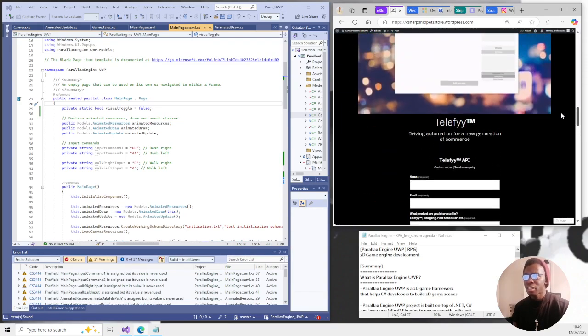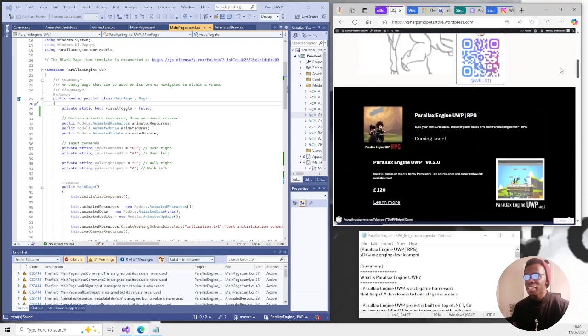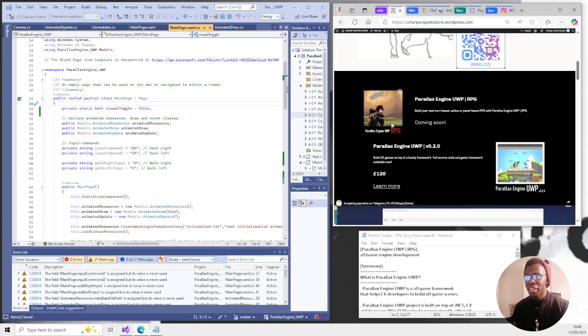Now, the thing is that I had this TBA SKU, TBA being to be announced, for Parallax Engine UWP RPG. And the idea, as it says here, is for people to build their own turn-based action or panel-based RPG with Parallax Engine.